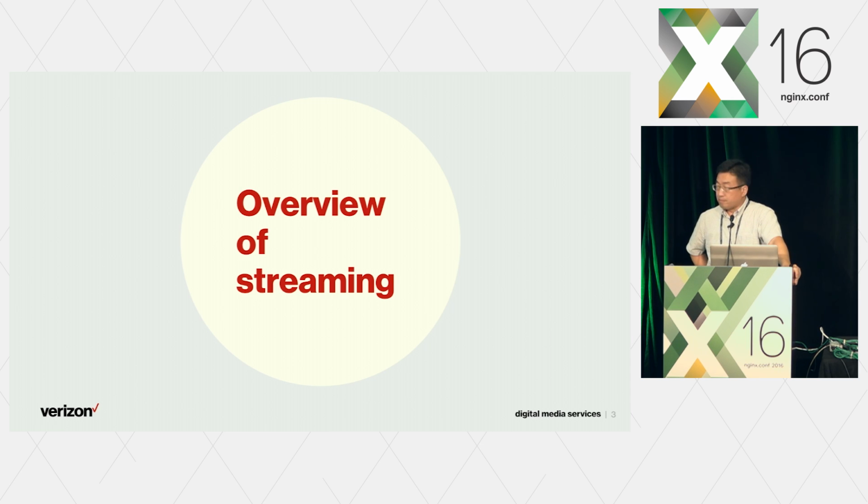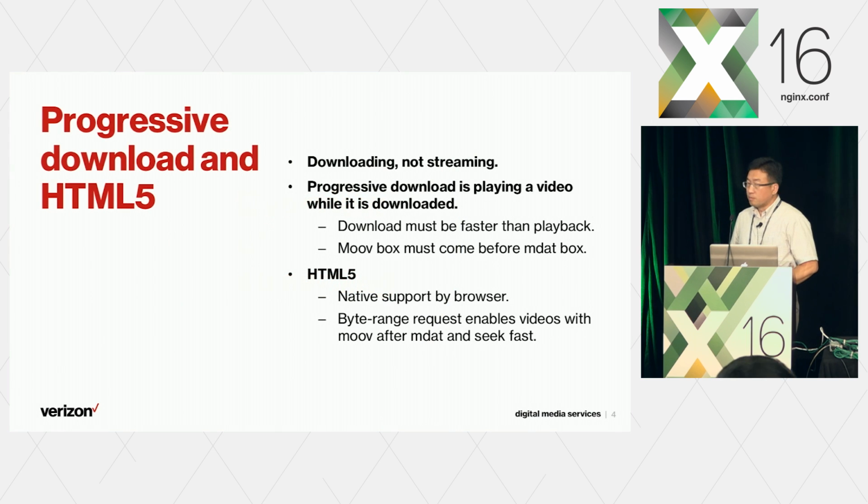Let's review different methods of offering video from your website. The most primitive way and the oldest way of offering video is progressive download. Clients have media player plugin in their browser, and that media player plugin requests the media file, and the player plays the video while the video is still being downloaded.